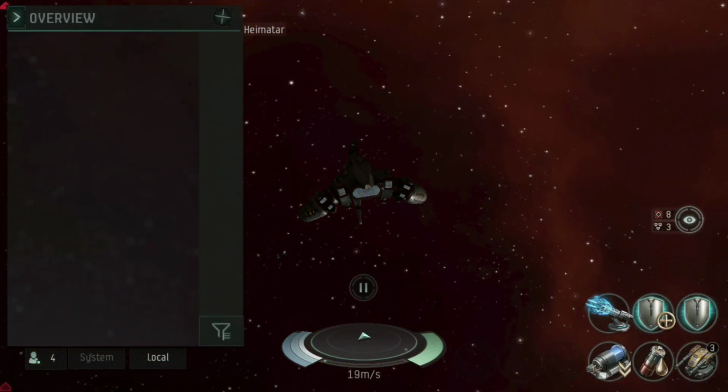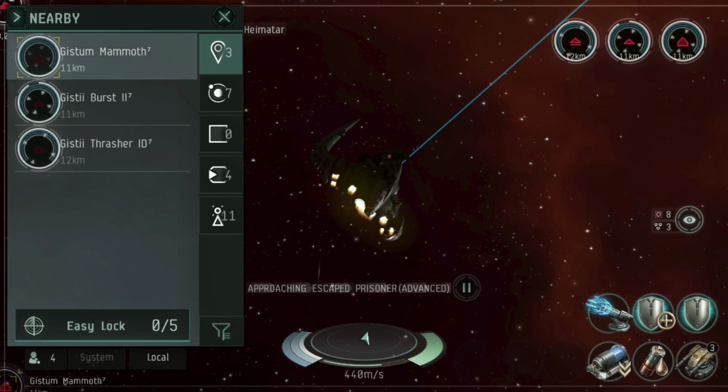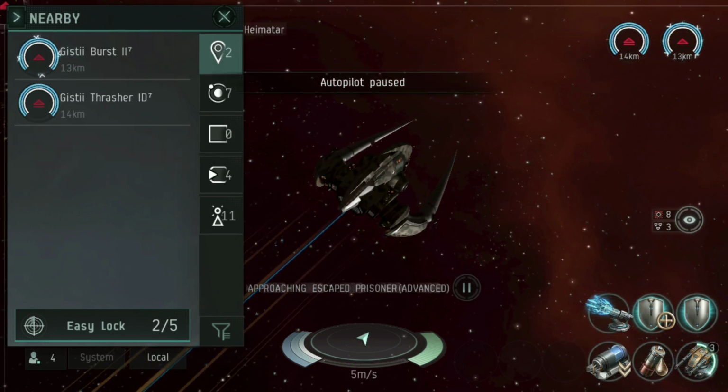They're great fun. I'm just going to sit here and get on with doing this next mission, and just making myself some ridiculous amounts of money quickly. Again, there you are. That's a Mammoth. One shot.